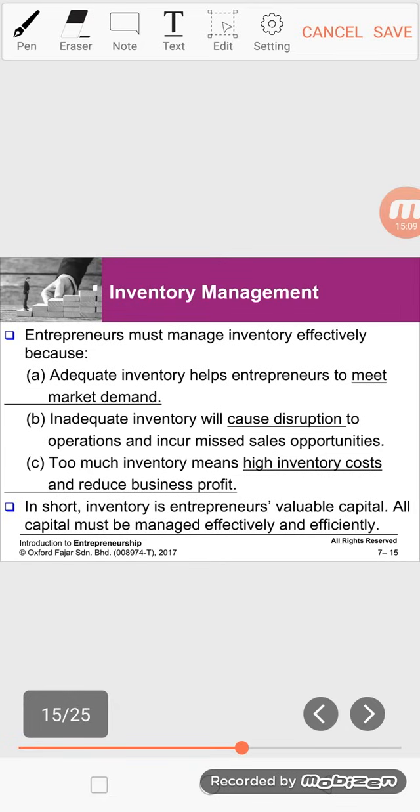Too much inventory means high inventory cost and reduces the business profit. Okay, so this is in contrast to the previous point. Previous point tu bila you tak cukup inventory, you tengah nak buat roti, tiba-tiba tepung dah habis. But this one, you bought a lot of tepung. Okay, you panic buy a lot of tepung. Semua tepung you ambil, tak kisahlah jenama apa, Blue Key lah, jenama Rose lah, all those tepung yang ada, you semua you beli. Tetapi you punya production roti tu tak adalah banyak mana pun. Satu hari entah berapa keping, berapa loaf saja.